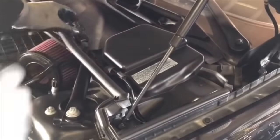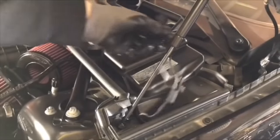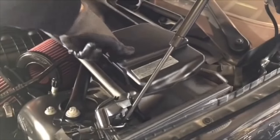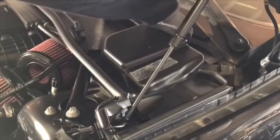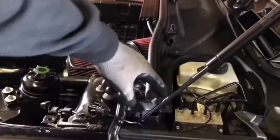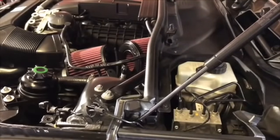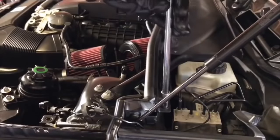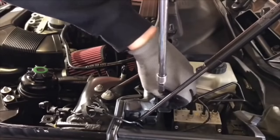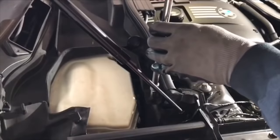If you have the BMW alarm, you'll need to remove that. But snake it over here, put it right there. Same exact process as the other side. Tab in the back, tab in the front, pull right out. So two simple 8mm bolts, one right here and one exactly on the other side. Eight millimeter right here.